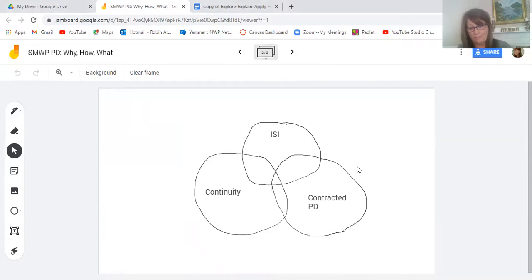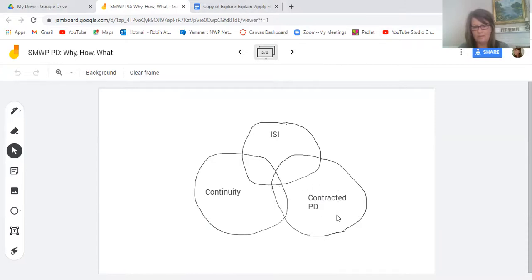I've really fallen in love with Jamboards. And here's why. You know how in PD we draw on charts to demonstrate what we're saying. Well, a Jamboard is like chart paper for me. I love it. And then I can always pull it back up. So this is our model. All writing project sites have the same model. Professional learning is right here in this middle sweet spot. And so here's the model.